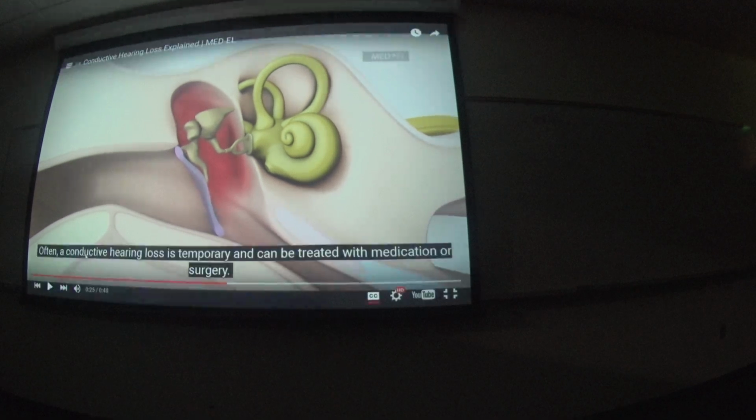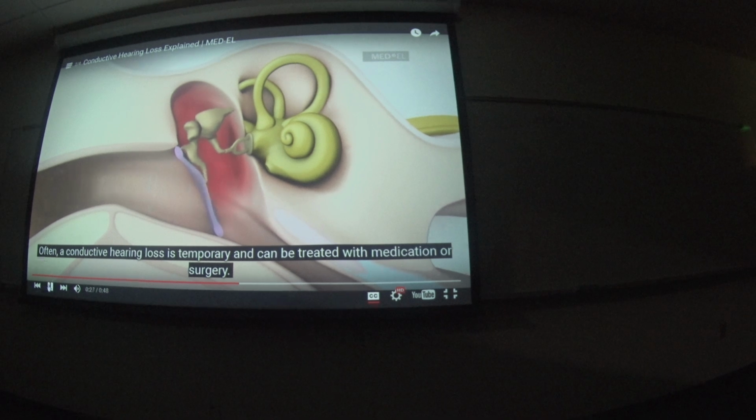So let's go back. So conductive just means getting the sound into my ear. So if I can't conduct sound, that means it can't get to my cochlea. So it'd be eardrum, my bones, my ear canal. Those things are conductive. If you have conductive deafness, you can't get sound to the cochlea. You're not conducting it. Right?